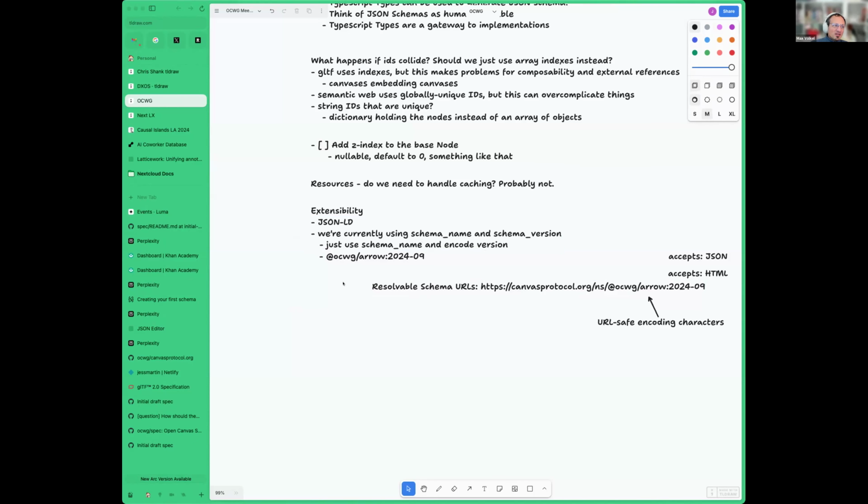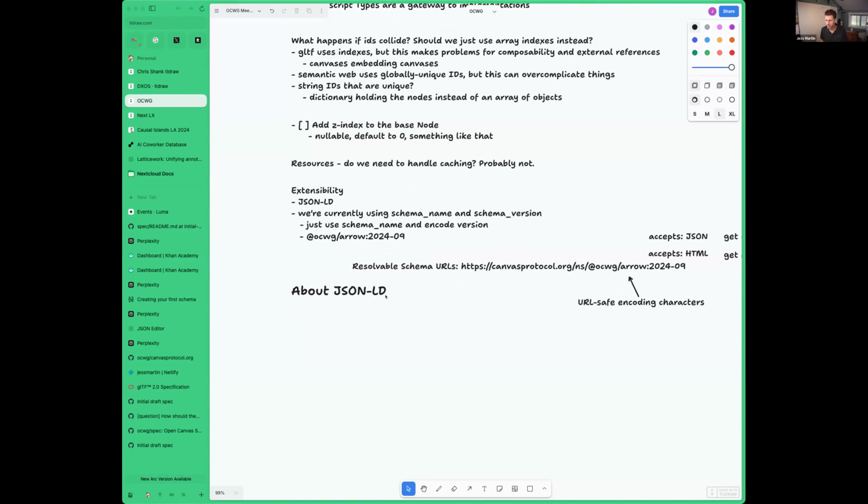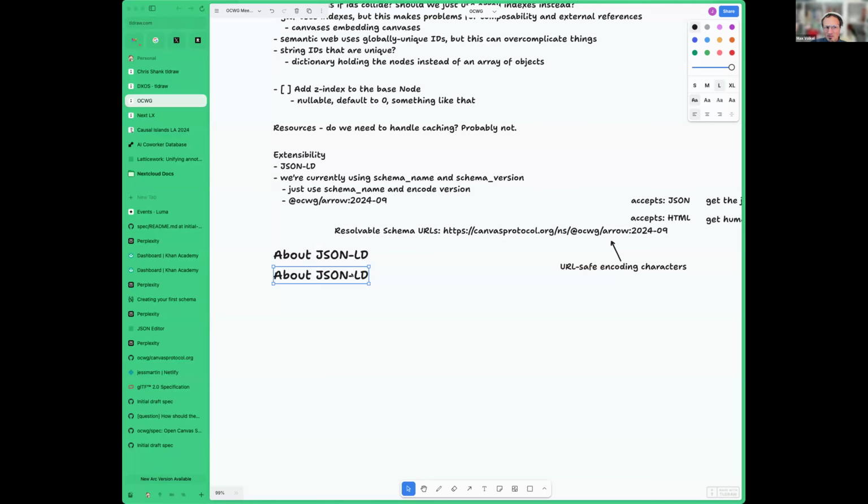Should I briefly explain the ideas behind JSON linked data? So what we have here is our conceptual model. We have nodes, we have resources, and we encode them in JSON. Some parts in JSON have an order, and we don't mean the order. Like in the array of the nodes, we say that array order is not important to our conceptual model. Nodes are just there, but JSON has an order. So there's a slight difference sometimes between what we have in our head and what we put in the file.